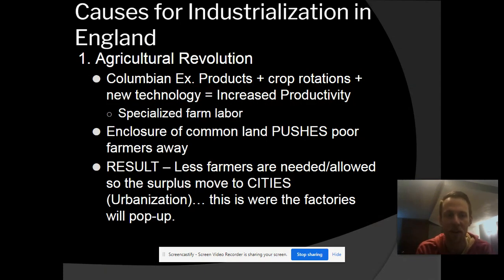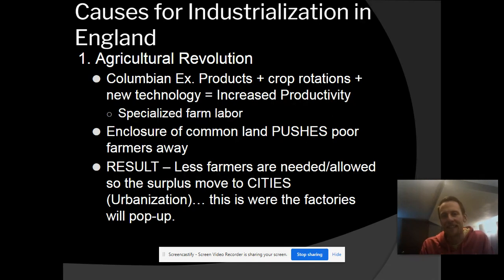So the point I want to make here is that England led the Industrial Revolution for a ton of reasons. If we go all the way back, farming is always the answer to why there are cities. So if we look at farming, we can go back to the Columbian Exchange and things like potatoes and corn coming from the New World back to places like England and Ireland, and those things created a lot more calories and made farming more productive.